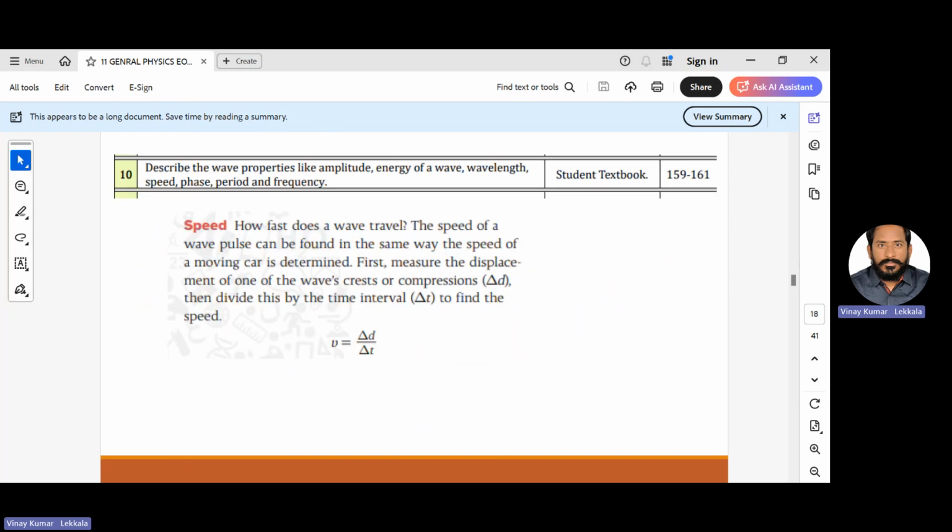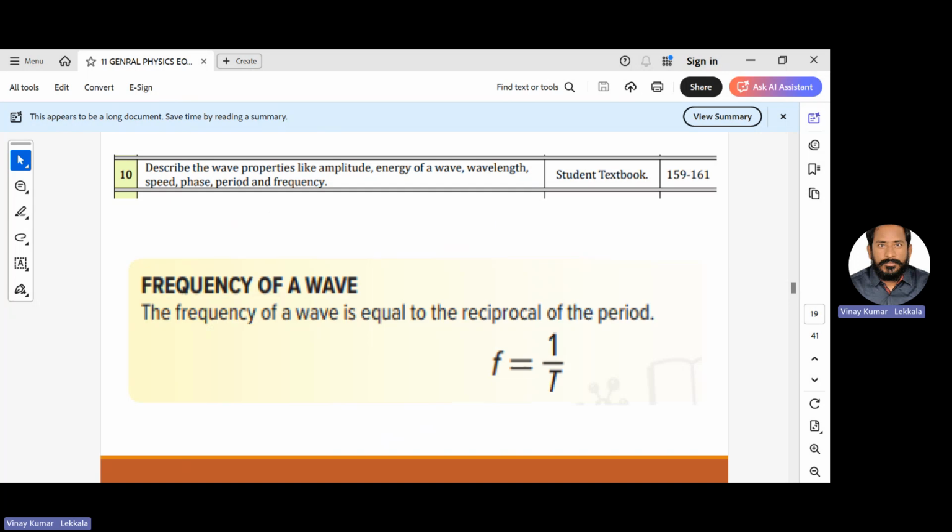What is a transverse wave? What is a longitudinal wave? Where do you observe transverse and longitudinal waves? What are the examples of transverse and longitudinal waves? All these we have to discuss. So this is called transverse and longitudinal waves. Is it clear? Right. Next, this is the periodic formula.